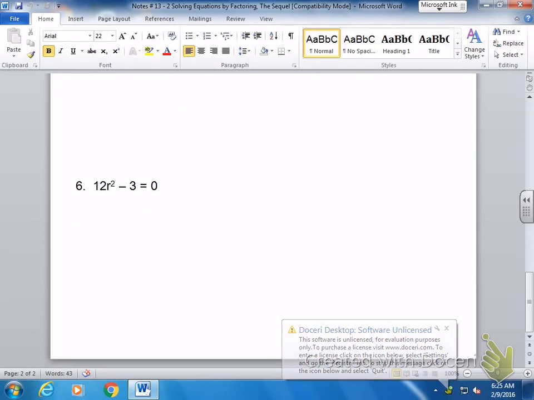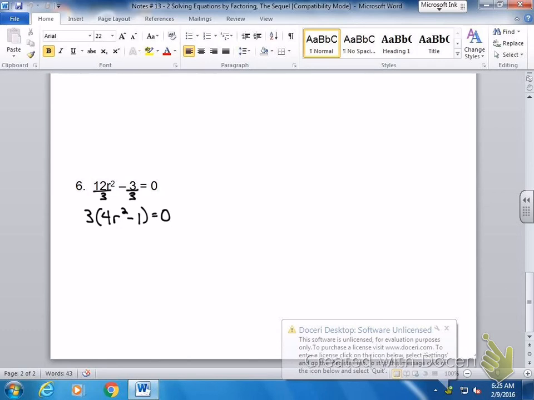So everything's on the correct side. Our r squared is positive. So it doesn't look like that's difference of squares, so I can't do that yet. It's not a trinomial. So let's make sure we can't take a GCF. I have 12 and 3. Well, the GCF of 12 and 3 is 3. I can't take out an r because both terms don't have an r. So I'm going to divide both terms just by 3. 12 divided by 3 gives me 4 with the r squared. 3 divided by 3 gives me 1. And that all equals 0.